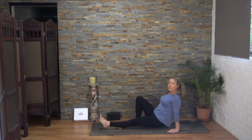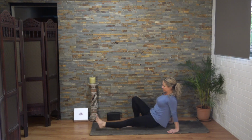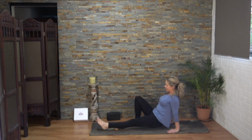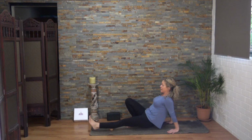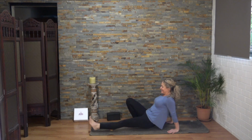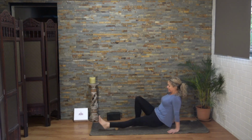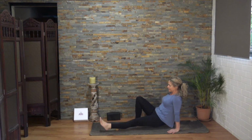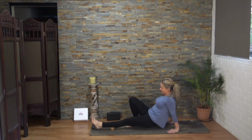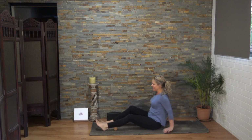So hands behind you, lifting up the bottom and gently rocking forwards and backwards. You might like to move side to side, rolling over that calf muscle, moving forwards and backwards. Taking more time there if you need to. I'm going to change sides.